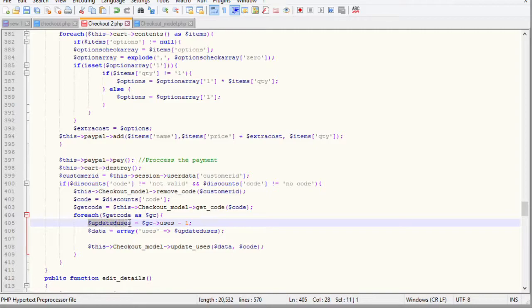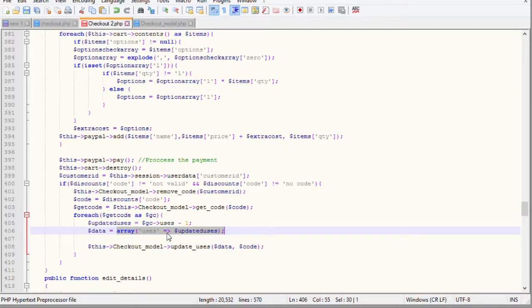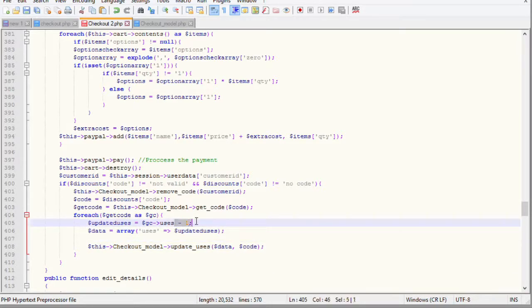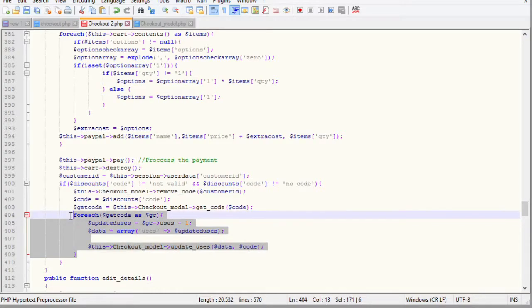Here we'll create a variable called updated uses, and we'll take the amount of uses that we have in that code and we'll just remove one. And then we'll create a data array, and inside here we will just have our uses and our updated number. And then this checkout model update uses, and we'll take that data and the code and we'll update that code with the data we have here, which will then remove one use from that code.